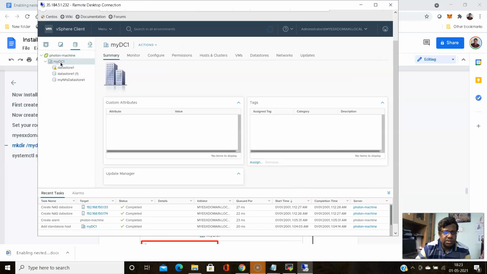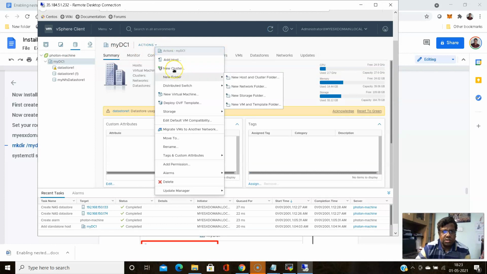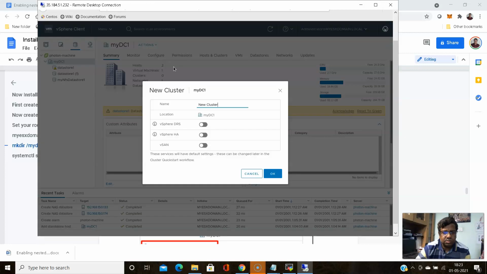Go to the data center, actions, new cluster. Give a name of the cluster. My HA1.